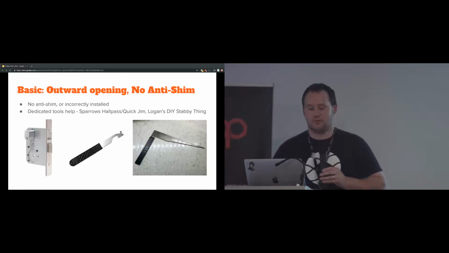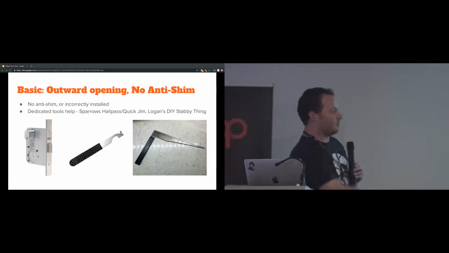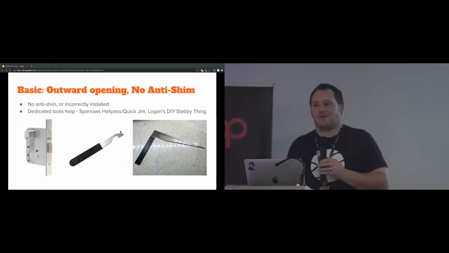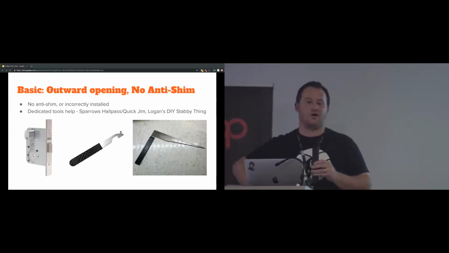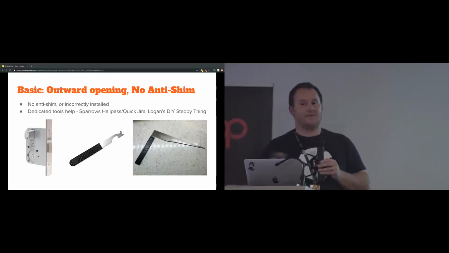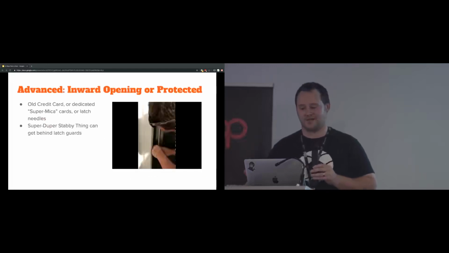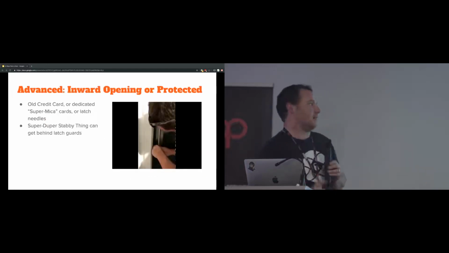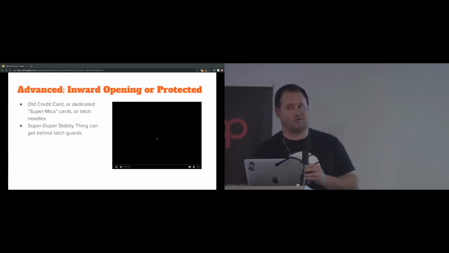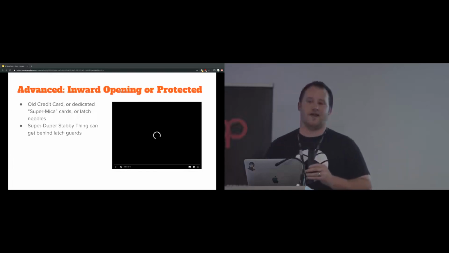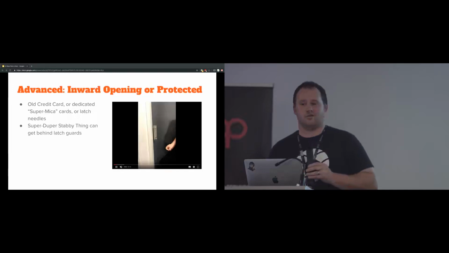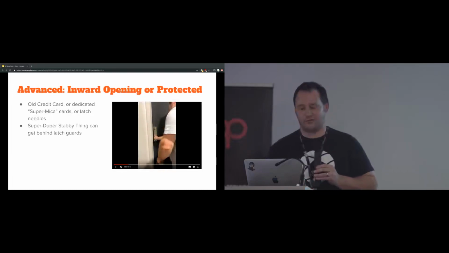And I've made a tool, I call it the stabby thing. It's that stabby thing, a cut down rafter square. You just hacksaw it off, and I've actually beveled the edge. I've made it as blunt as possible, mostly so it doesn't get hung up when I'm slipping latches. That extends on the capabilities of the Quick Gym, which is the tool in the middle. It just lets you get at a few more latches and does allow, in certain circumstances, you to apply a little bit more force to the latch tongue.